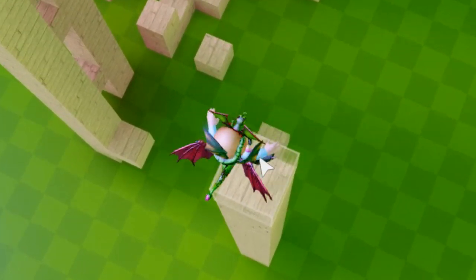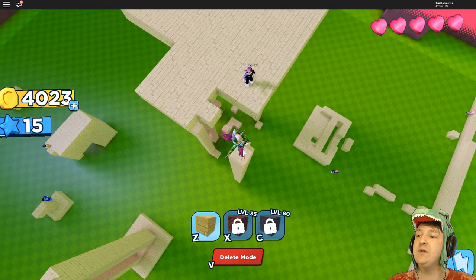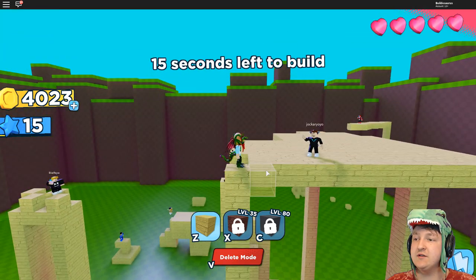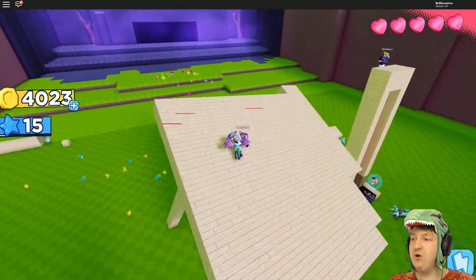I will help you build legs to your big platform, okay? It is really high. You've made a really high platform. Oh, you've made it maximum height. Nice. Wow. Oh no, we're falling down. Here we go. No, no, not safe.